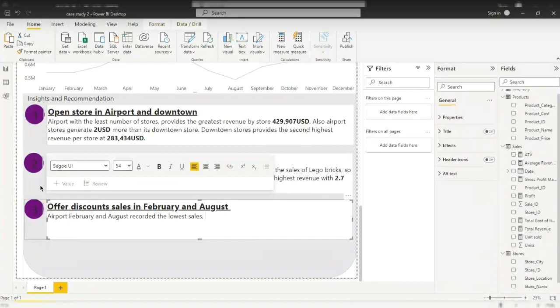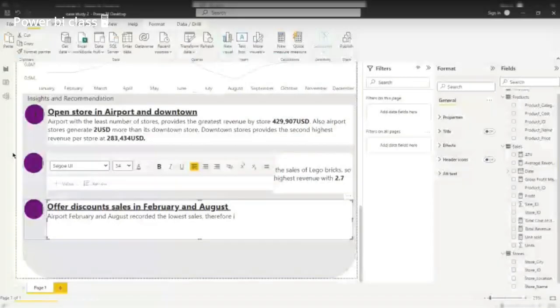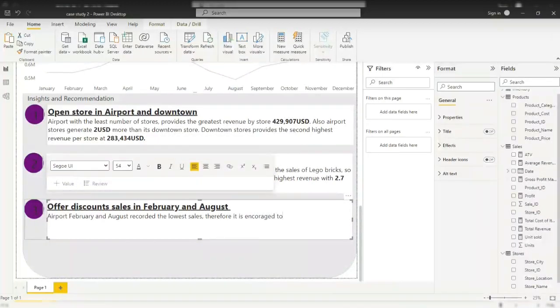Therefore, it is encouraged to offer discounts during these periods.